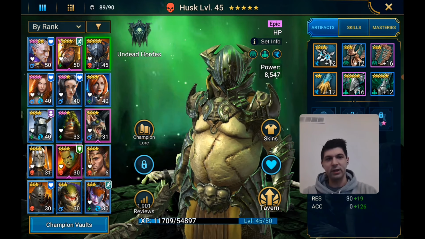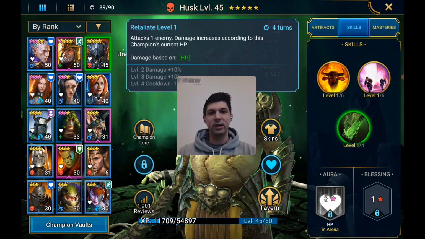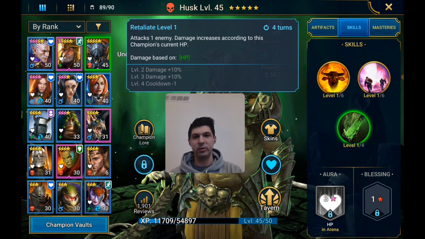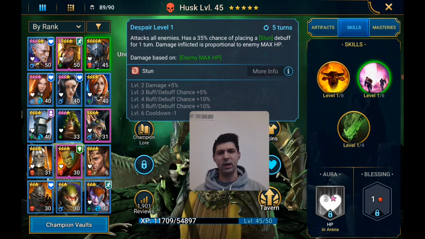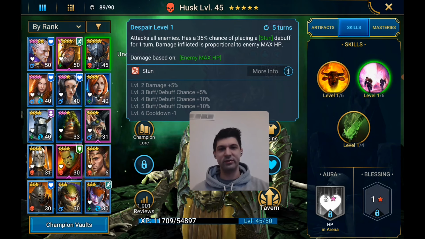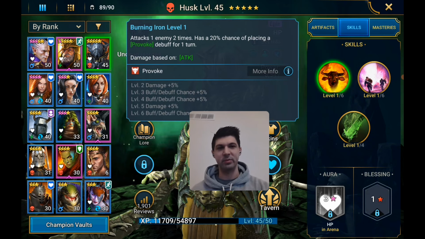He's pretty damn good. His kit's a little weird because it's scaled on HP for the most part. His best single-target attack move is based on HP. His AoE attack's based on enemy max HP and only seems to do a lot of damage to bosses, but has a chance to stun, which is kind of nice. And then his A1's based on attack, but has provoke.